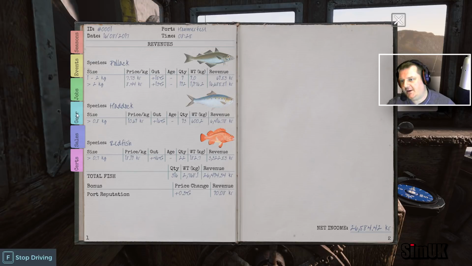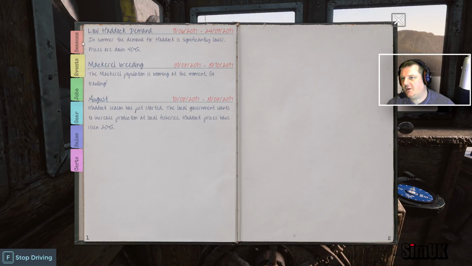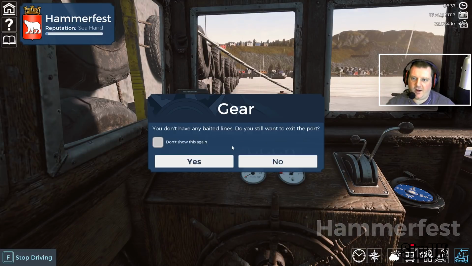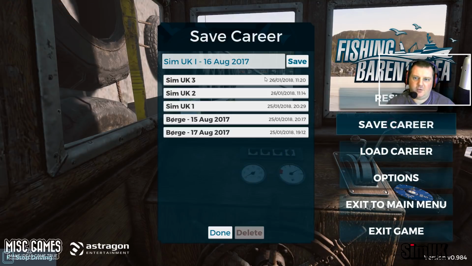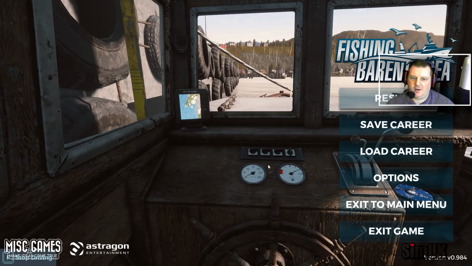But we need gear. Okay, so this is just a history of the gear that we've done. Events, season. Nope, we're in the wrong place. We need to get rid of that. I think what we'll do is we'll save. No, I don't want to do that. Let's bring up the main menu. I want to save. I'm going to say Sim UK 4. We'll save that. We'll click done.